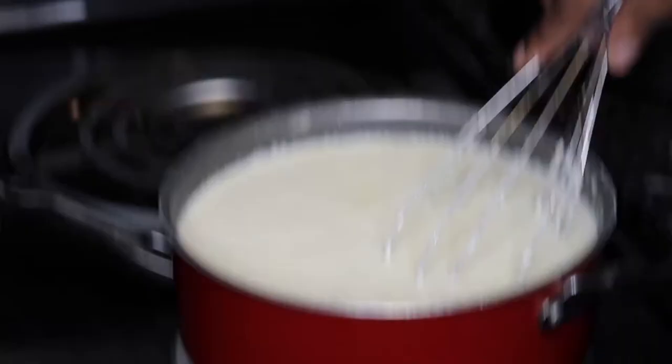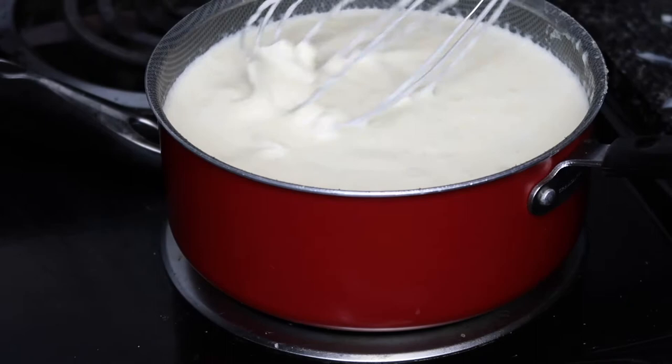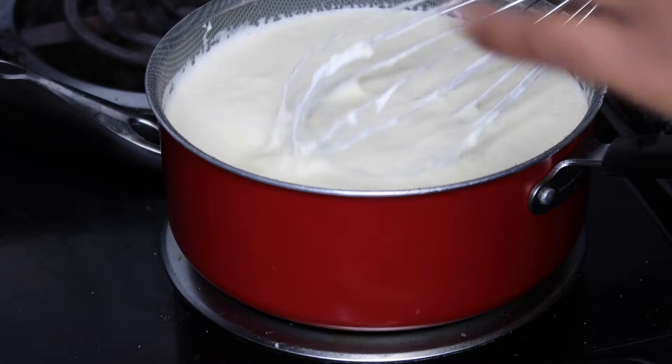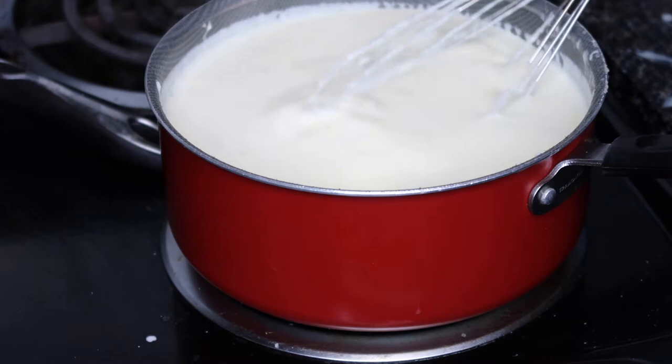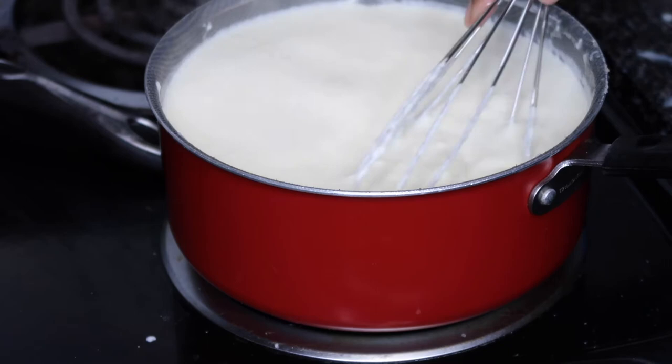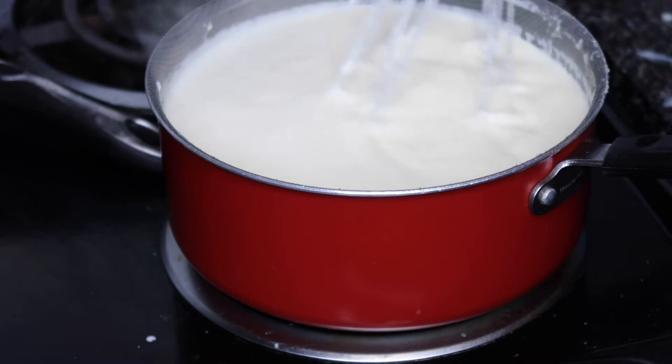Okay, so you guys, the only thing we're waiting on, the noodles is done, the chicken is done. I'm not gonna heat the broccoli up until last, but the only thing I'm waiting on, my butter melted. I'm just waiting on the cream cheese to melt. I know it looks pretty full, but it's not gonna get no fuller than this. I still have to add in the black pepper, the garlic powder, and the Parmesan cheese. So if I have to switch pots, then I will. But we're just gonna wait on this. And that's it.